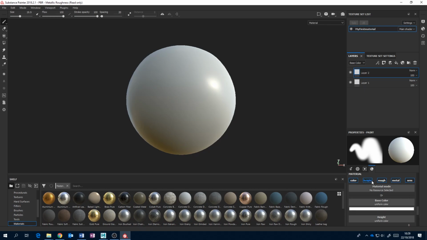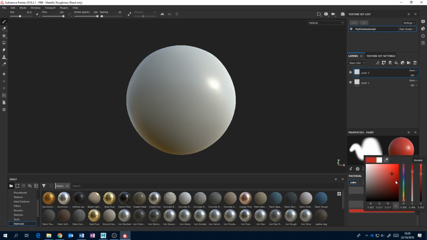So how do I only paint in color? I click off what I don't want to paint with. So I'm going to click off height, rough, metal, and norm, which stands for normal. So now the only 2 things here are material or base color. So if I change base color, if I click that and just change something, you can see what it was going to look like just here.